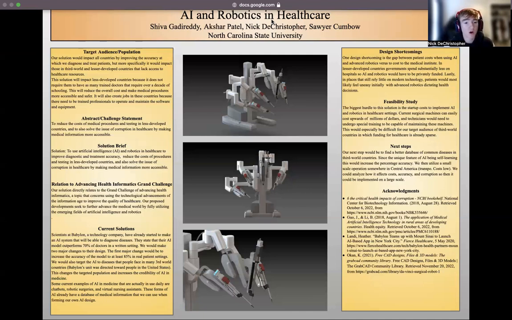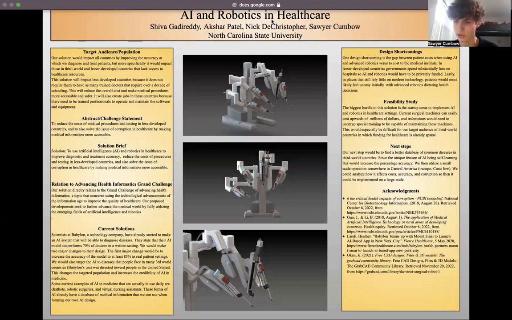How this relates to our grand challenge of advancing health informatics is that it directly correlates with the AI aspect of developing an AI system that is good enough to support the robotic system that can be seen in the visuals in the center of the screen. We would have to work very closely with other engineers, such as biomedical engineers and electrical engineers, to make sure the system works perfectly. But we will focus on the AI part that will make sure this system has the proper computer brain to go through with the diagnostics and accuracy that it must have, to make sure that patients are getting the proper care and treatment that is also being done safely and cost effectively.